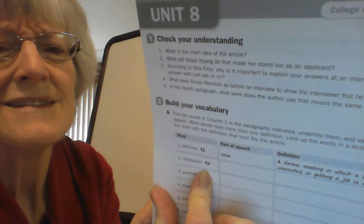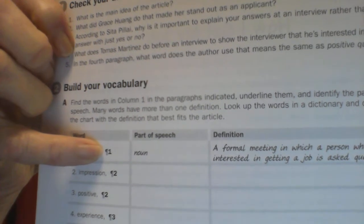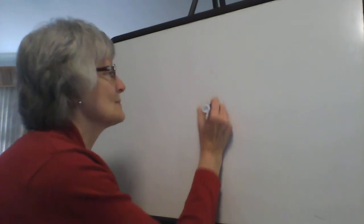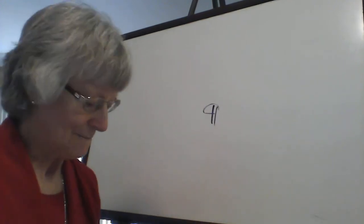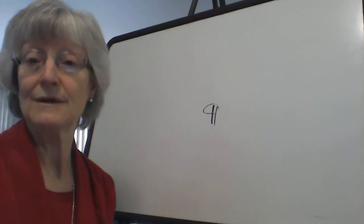Now, if you look in your book, I don't know if you have ever encountered this, but after the vocabulary word, you see a little symbol like this. Do you see that? There's that one. Okay, I'll get it a little bit closer maybe so that you can see. All right, so that little symbol after the word right here, this is a symbol for a paragraph. Okay? So as you're writing, sometimes when I was in university, I used this symbol. It looks something like a P. I suppose maybe I made mine backwards, but this is an indication of a paragraph, okay? This is a paragraph symbol.